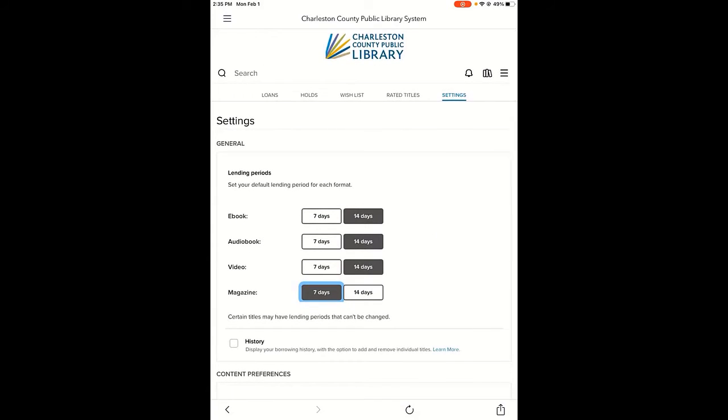One brief thing, now that we've kind of looked at magazines in OverDrive, a lot of you that are OverDrive users might also have come across Libby. Or if you typically get your magazines through RB Digital, which is where these have migrated from, you're probably getting a big notification right across the top of your RB Digital screen that all of this has migrated to Libby. Again, OverDrive, Libby, they are both powered by OverDrive. Libby, unfortunately, is unavailable on Kindle devices, but you can have both OverDrive and Libby on an iPad or an Android tablet. So we know people have their preferences.